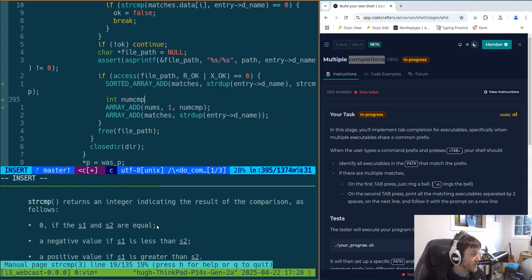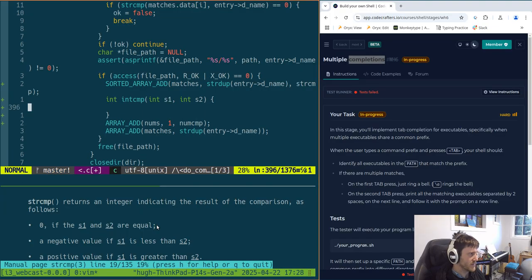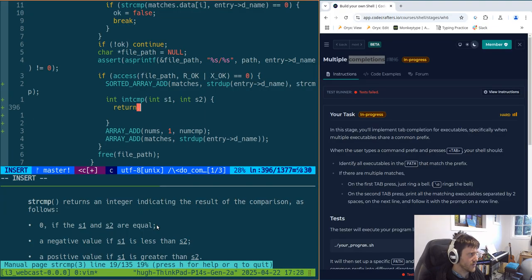So it's negative if S1 is, so we'll have some numbers, S1 and S2, and I think maybe this would have to be something like this, and this is just going to return S1 minus S2.